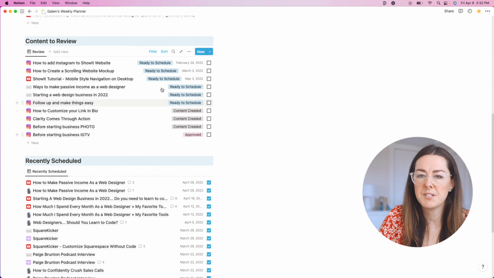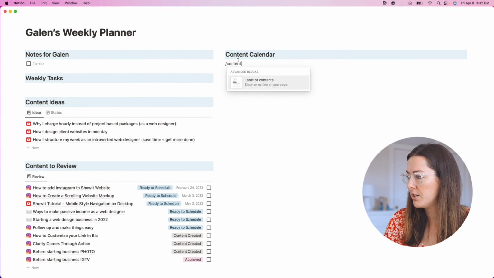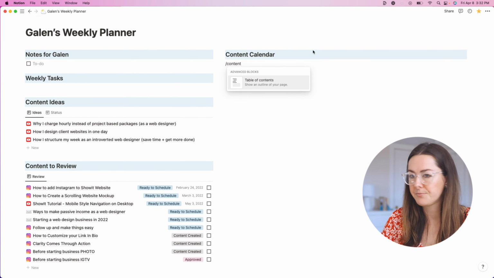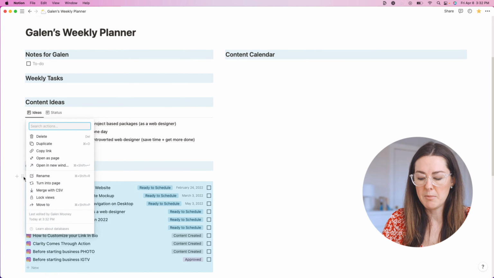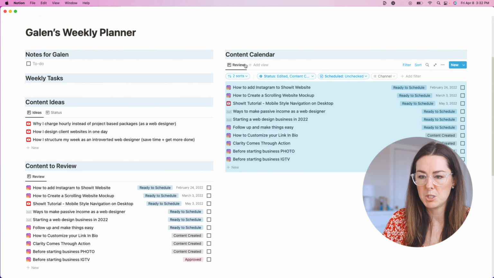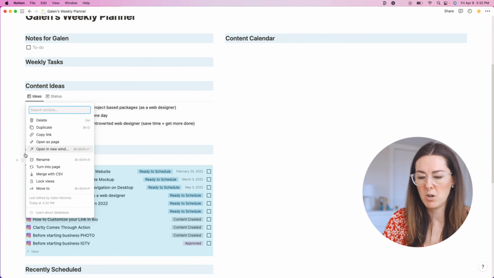This is okay. This should actually work because this should show me all the content and I can see which content has a date and which one doesn't. And then I'm going to show you something else very cool. Okay, so let's create another. I'm all about copying these. We're just going to copy these as much as possible. And actually, hang on. Content to review. Yeah, that's fine. We're going to copy this.